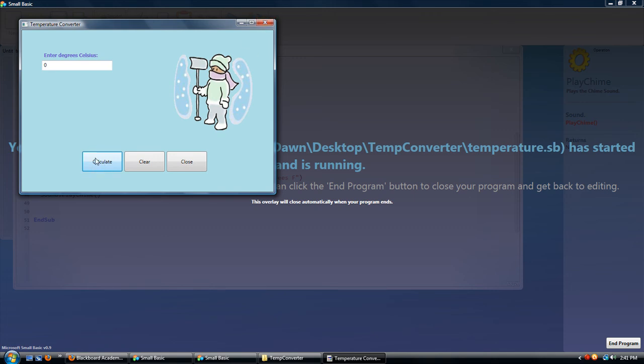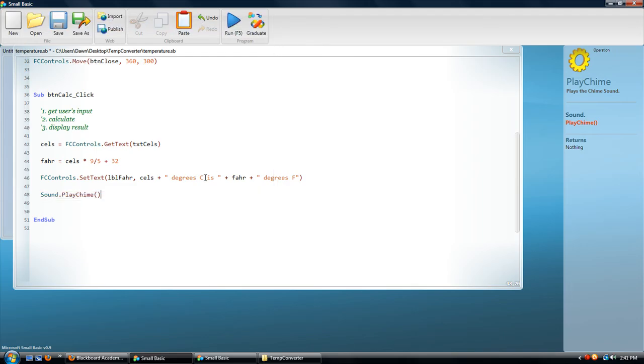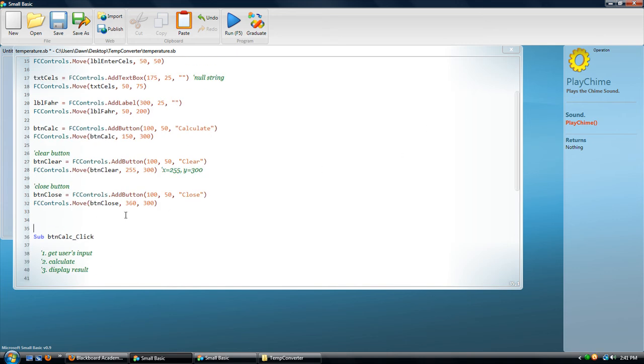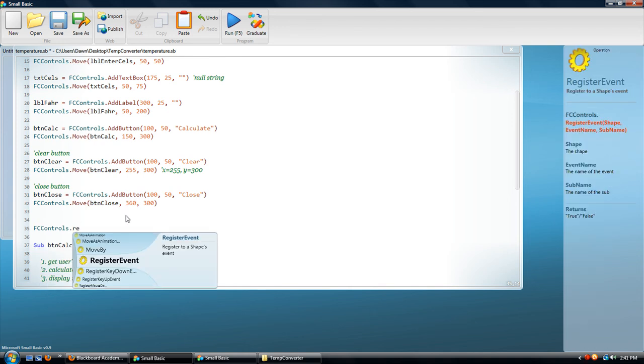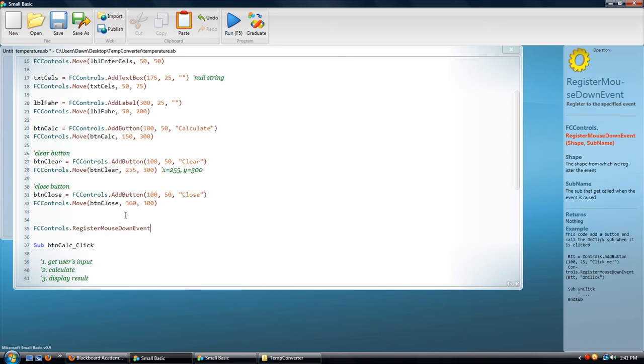We need to wire it up behind the scenes, and we've talked about this before. We have to register the mouse down event for this button and connect it to the sub that we just coded. So I'm going to squeeze in here in the code, and we'll say FC controls register mouse down event. Okay, that's not the first time we've seen that in this class.